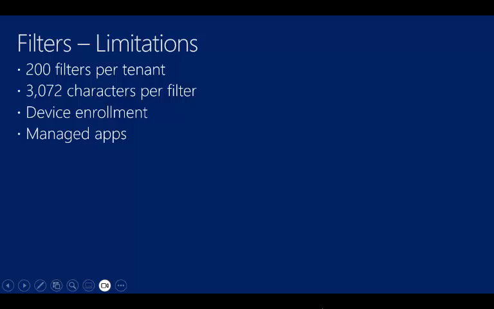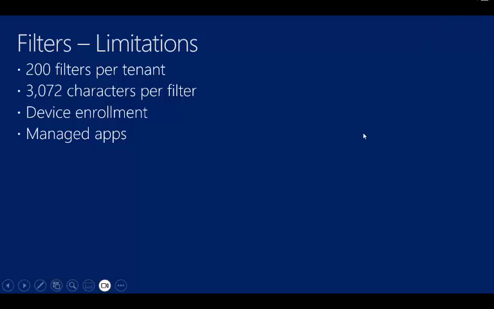As I mentioned, this isn't really per se a limitation, but there is the ability to do it for device enrollment. Obviously, if you're going to be doing it for device enrollment, it needs to be an Intune enrollment. All right, and then there's also, not a limitation again, but a capability, managed apps. You can target managed apps using filters as well.